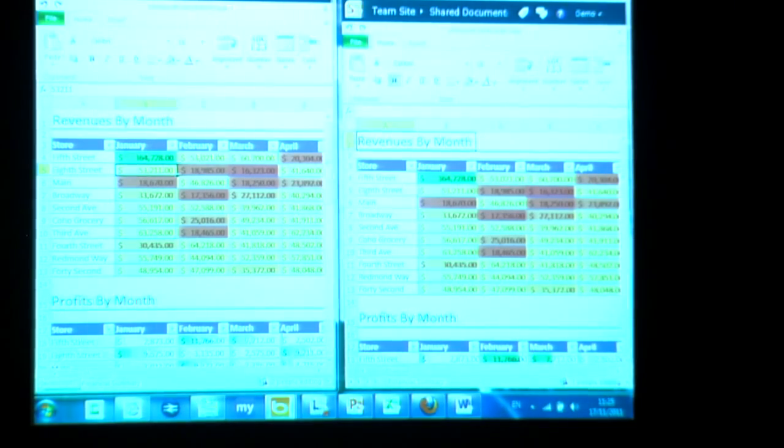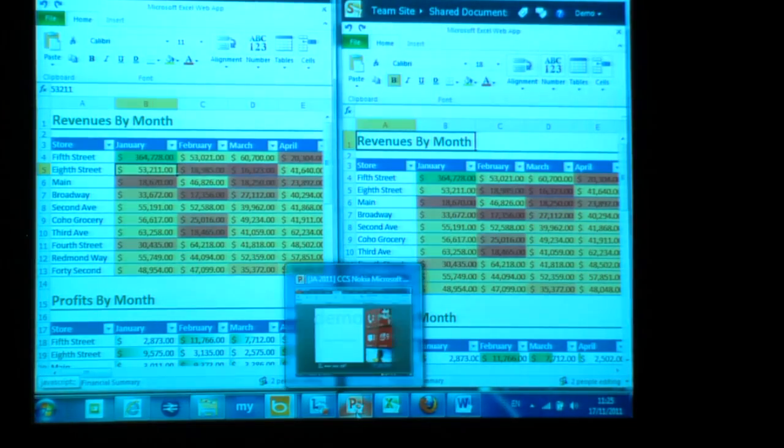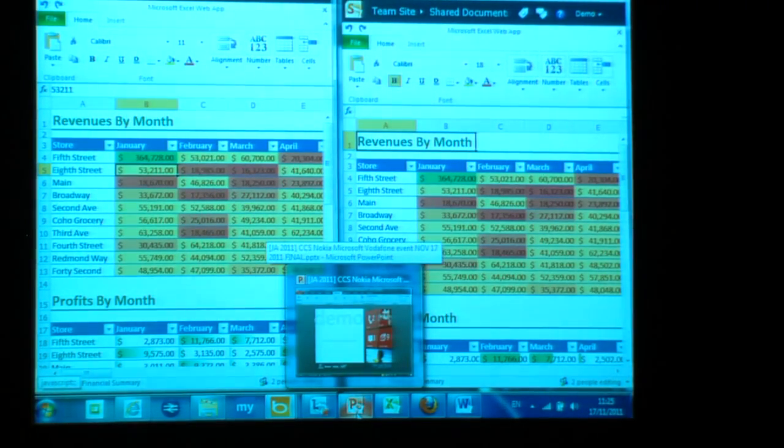But the story continues because we've also looked at how we bring that out to the mobile platform as well. So we've got the rich desktop applications, which I hope many of you are familiar with. We've also got now rich what we call Office web apps to complement the Outlook web app. So we've got Word, PowerPoint, Excel, and OneNote within the actual browser. Let me just close this down.